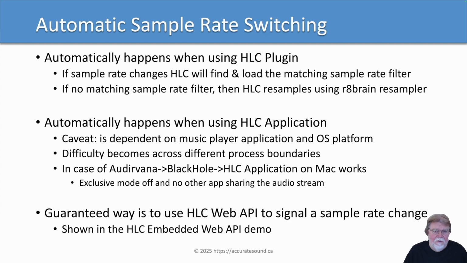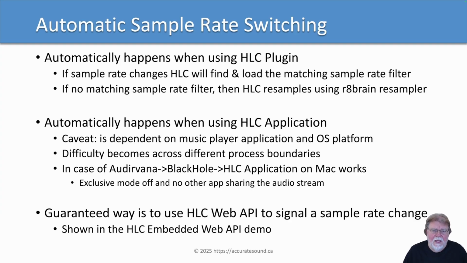In the case of Audirvana, though, Audirvana does signal the sample rate change to Black Hole, and Black Hole does signal the sample rate change to HLC Application, and that works. But in order to get that to work properly, you need to turn exclusive mode off in Audirvana, and no other app can be sharing the stream. So it's definitely Audirvana, Black Hole, and HLC Application, and then we'll see that the automatic sample rate does work and will change.